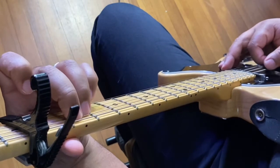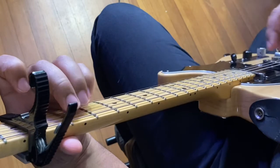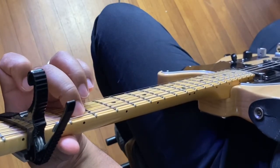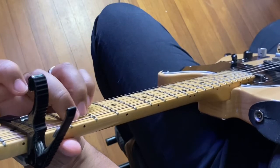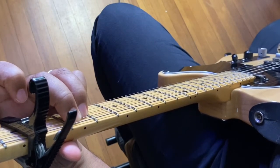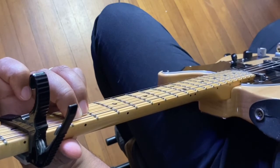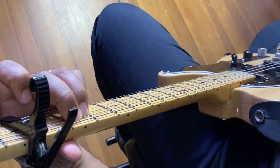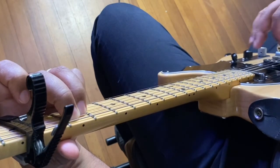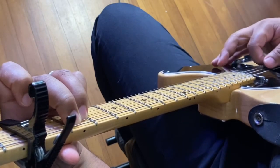Then our E minor. Our E minor, I'm going to take my second finger and put that on the fifth string, fifth fret. Third finger is going to go to the fourth string, fifth fret. So the fifth and the fourth strings on the fifth fret, and I'm going to strum from the sixth string to the second string.